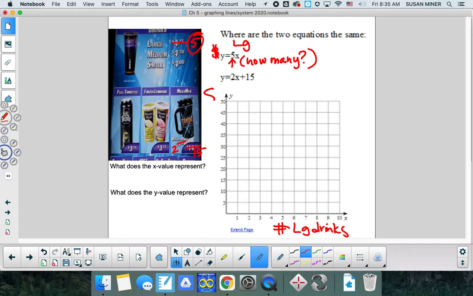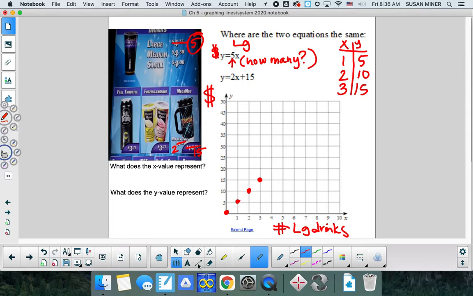And Y represents, my Y axis represents my total cost, right? And so we said, all right, well, if I go to the theater and I buy one large drink, my total cost would be $5, right? If I go to the theater 2 times, so now I bought 2 large drinks, my total cost would be $10. If I go to the theater 3 times, that's 3 large drinks, so my total cost would be $15. And if I graph this, I'm going to start down here at 0 because my initial cost would be nothing. If I don't go to the theater and I don't buy any large drinks, right, then there's no charge for that. So if I buy 1 drink, it's $5, 2 drinks was $10, 3 drinks was $15, right? And so on and so forth.